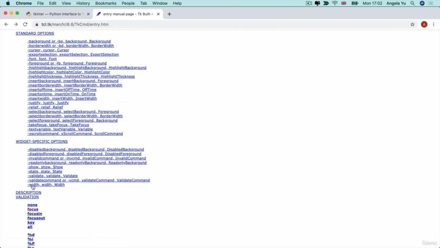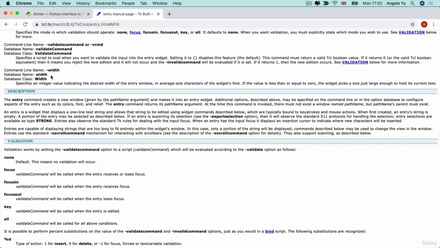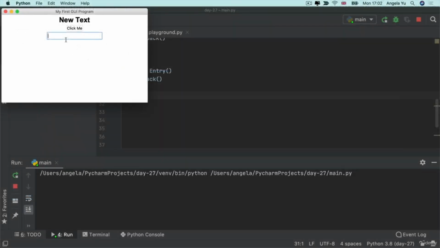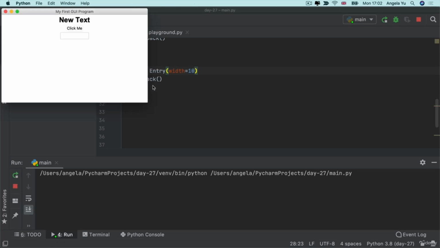I could change the width of this input by simply using the width keyword argument, and I can specify an integer to indicate the desired width of the entry window. At the moment, I think it's a little bit too wide, so let's try modifying our input so that it has a slightly lower width. Let's change it to maybe 10. And you can see it's now a lot smaller than before.